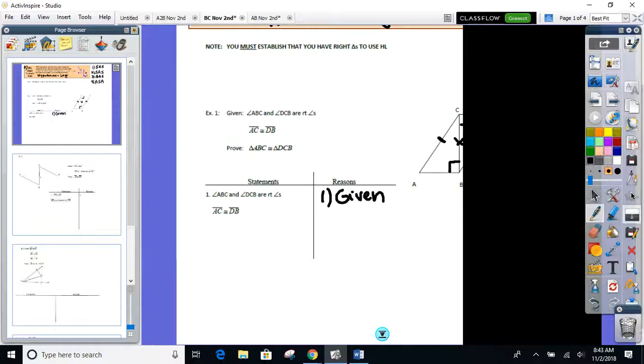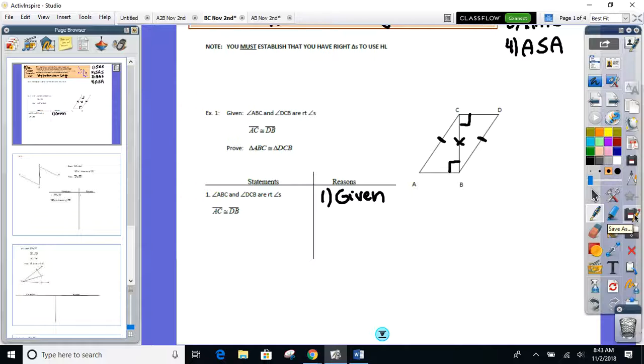But what type of triangle is it? Right triangle. What are these here? The hypotenuse. And what's the reflexive side acting as? A leg. So does everybody see first, before we put it into a proof, the HL working? Okay, it's a right triangle. I have the hypotenuse congruent, and I have a pair of legs congruent. We all good? Okay, so let's put the leg in there. Let's go CB congruent to itself.